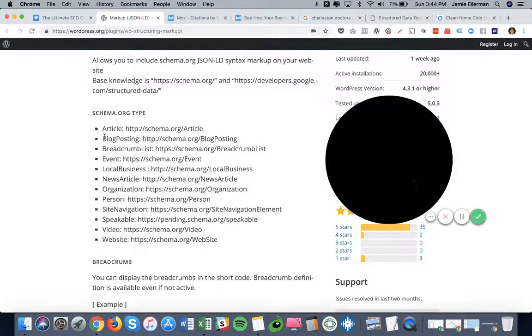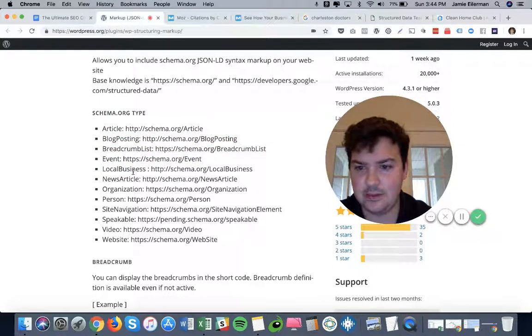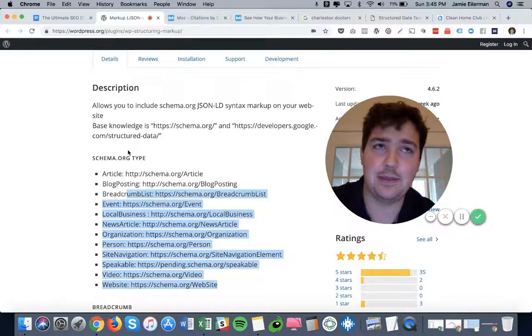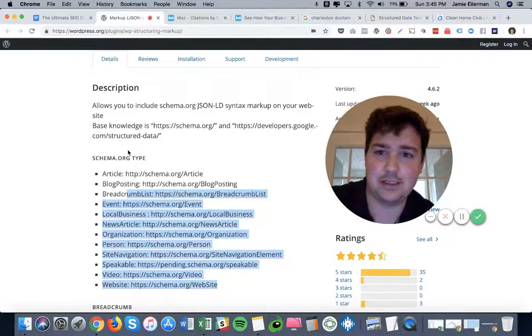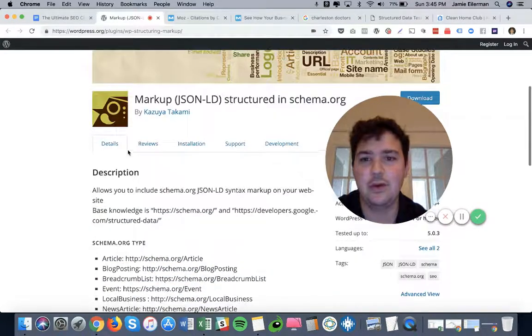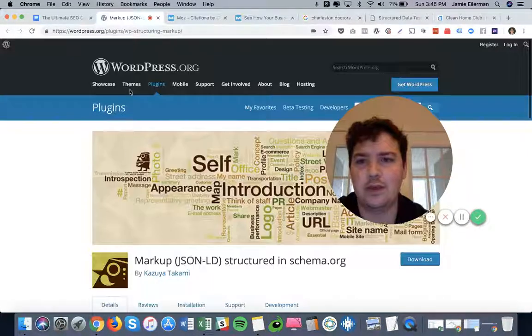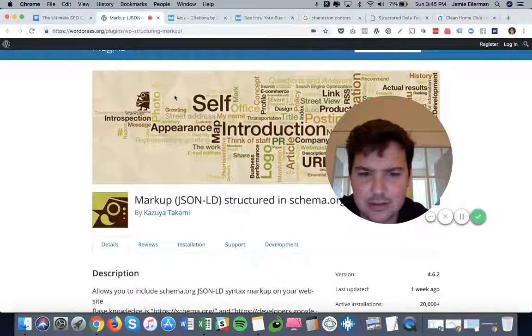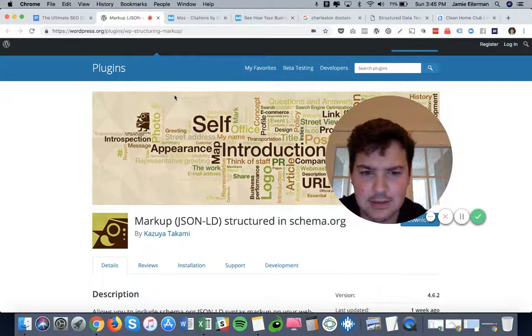So you can learn more about schema, but I didn't want to come up with the snippet myself, typing it manually. So using a plugin will help you add it to your site quickly, especially on WordPress. So check out the Markup JSON-LD structured in schema.org plugin.